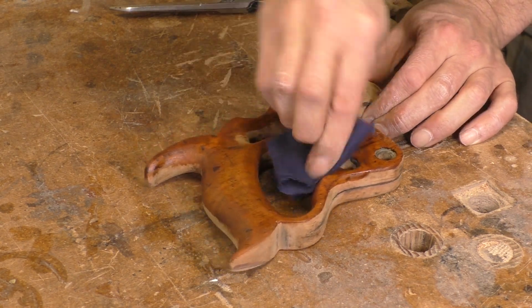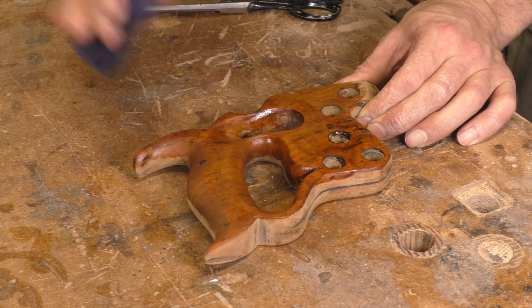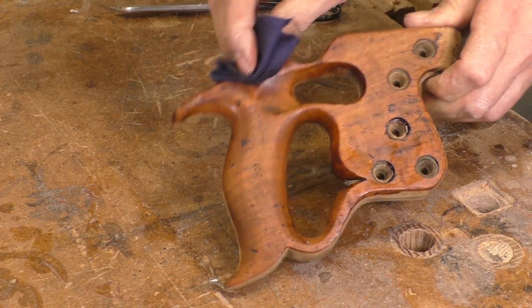It gets rid of that powdery texture you get on dry, old wood. It also makes the wood swell and gets rid of little splits on the surface. I'm going heavy with the oil here. The wood will soak up a lot. While it dries, we'll start on the plate.